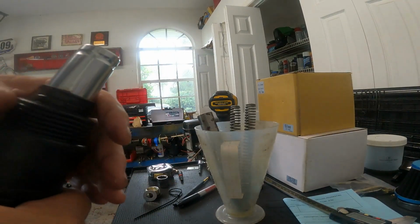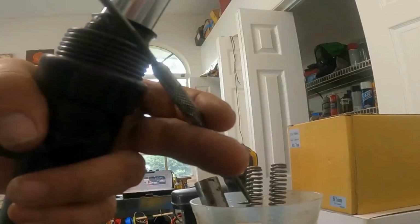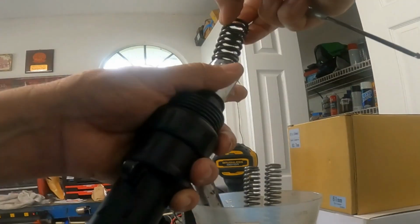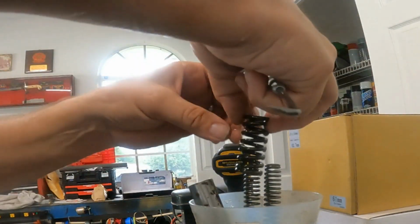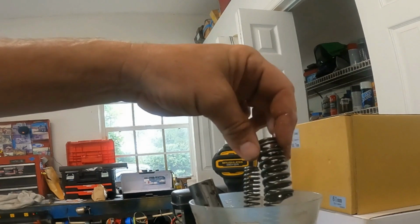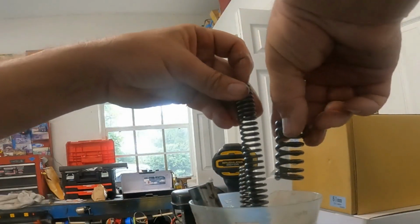And a little teeny spring. So here's your little spring. And there's your spring. You can see how tiny it is. There's nothing to that spring, right? That's crazy. But look how much more significant it is in this spring.